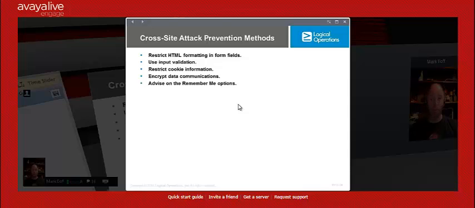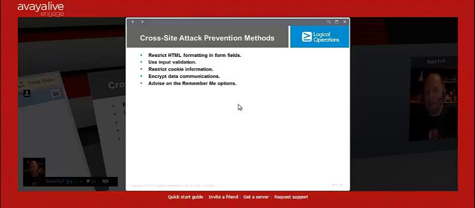character. So again, even though it looks like script code, the website's not going to interpret it as script code, because actual scripting HTML formatting is not allowed. So these escape characters preserve the look and feel, but without the executable nature of it. So that's good, input validation, that's good.